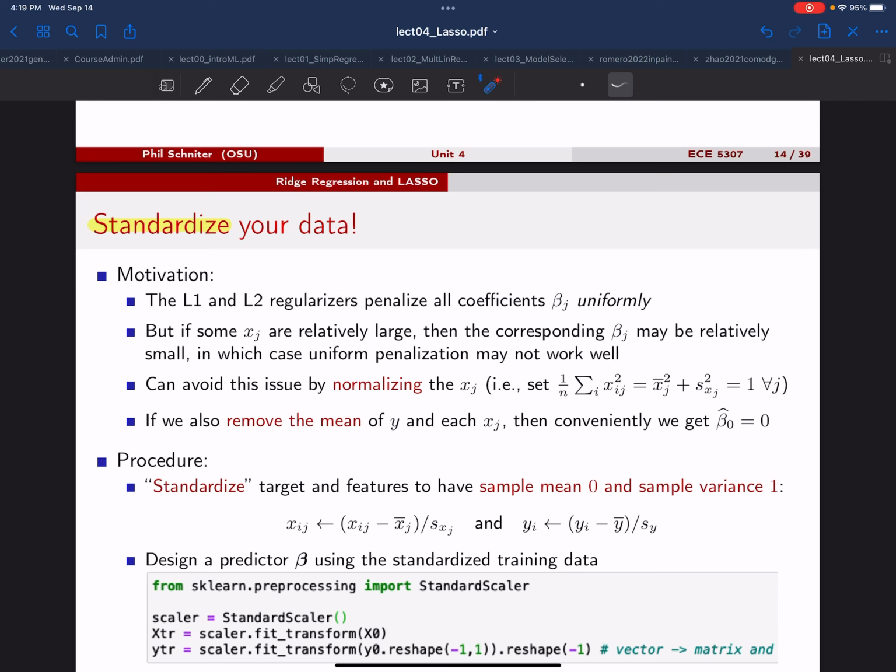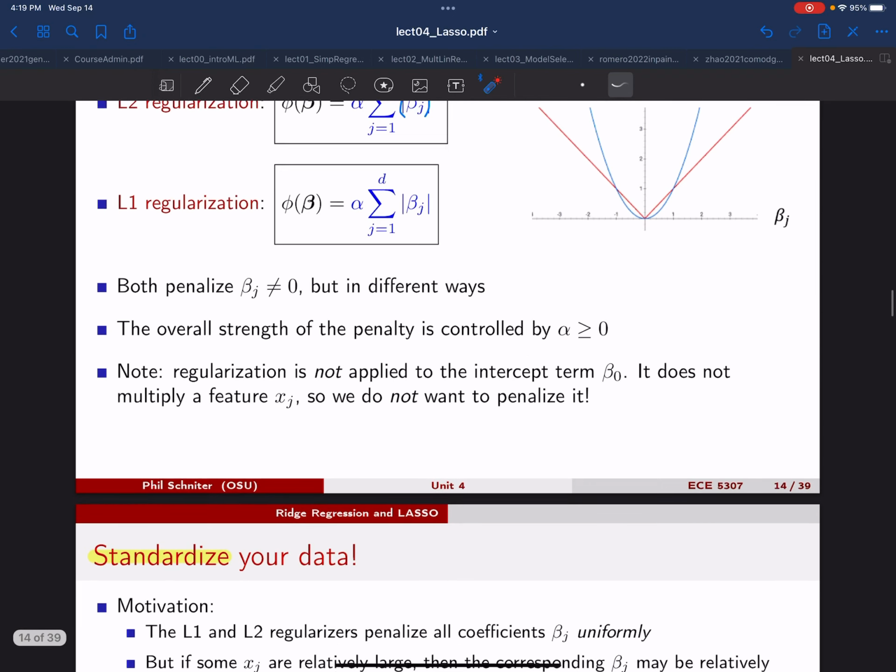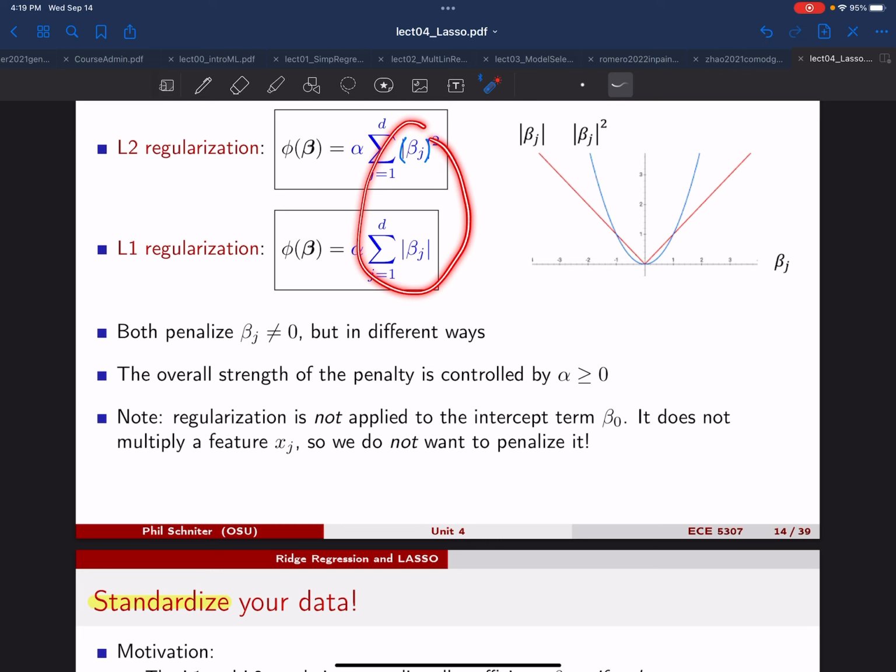Because if one xj is tiny, I need a big beta j to make it have any effect. And if one xj is gigantic, then I'm going to probably need to make beta j small, otherwise it will swamp out everything else. So the problem is that if you have xj's of very different scales, then the beta j's won't be calibrated, and these penalties will unfairly penalize the large betas, which correspond to the small features, right? So we don't want that to happen.